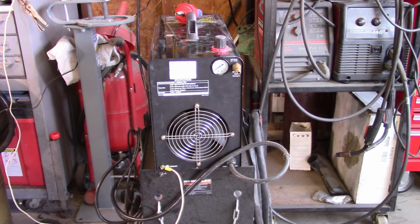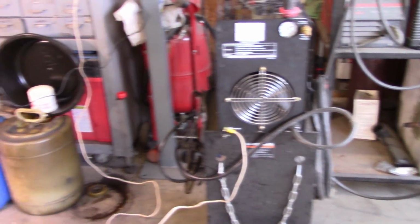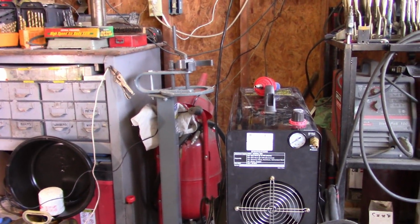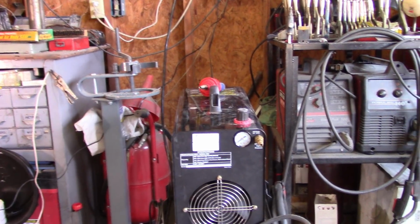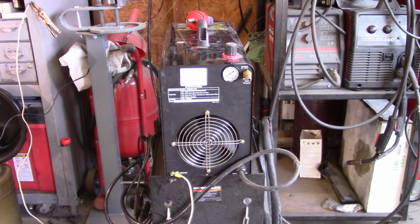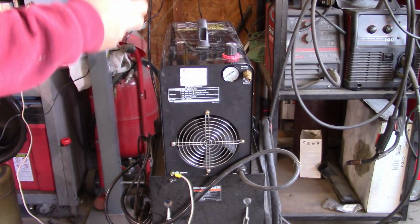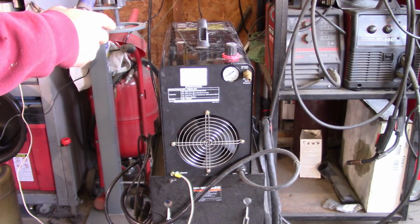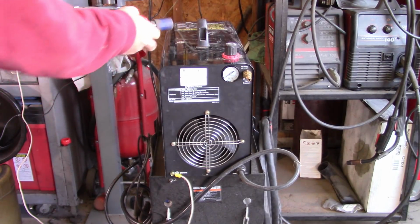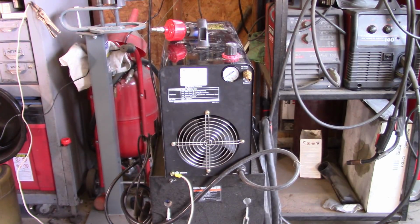The cooling fan, keep it clear. And then the grounding wire, as you can see down there, I have a wire that I run to my bench. And it says in the instructions that you can run it to a bench, a steel building, or a grounding electrode. So just know that you need to do that as well. The other thing I do is I've added in just a water separator. I do have a regular water separator on my air feed, but I add this on there just to get any kind of extra that may have made it past the main water separator. So I'm going to turn it around and we'll take a look at the front.